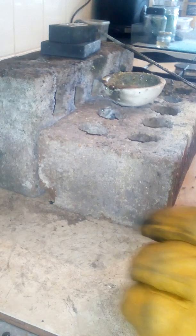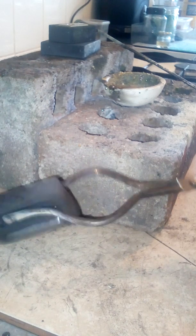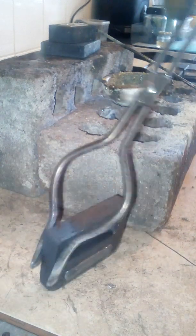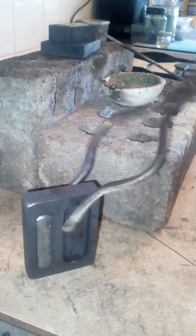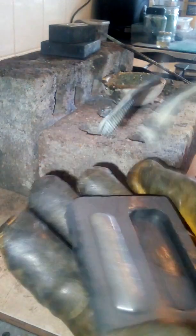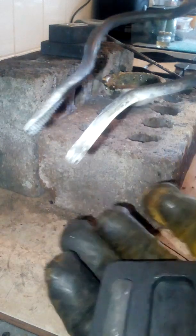It's there though. It is right on the edge. If I can just get that to give me some purchase, I could probably remove it. Yeah, look at that. Just on the edge. Quite annoying.